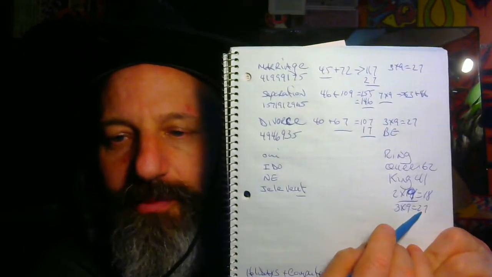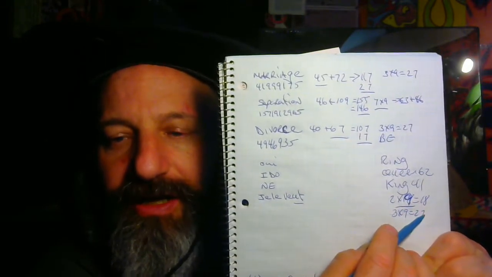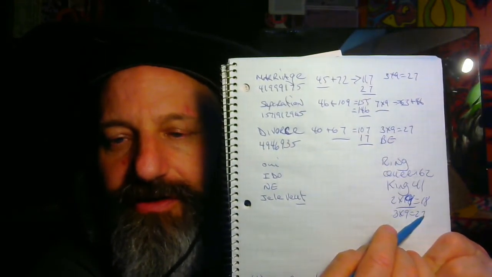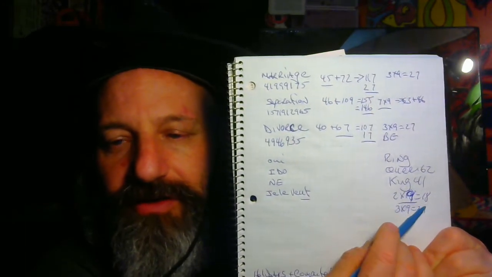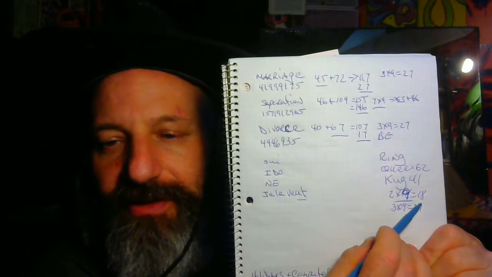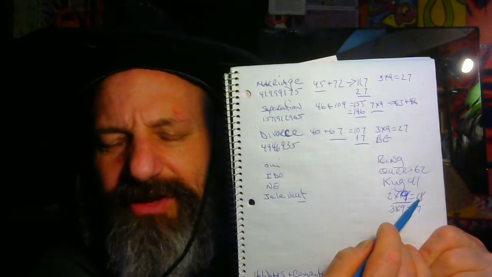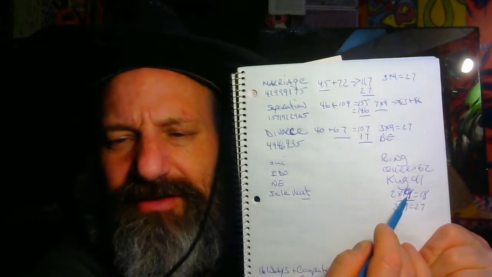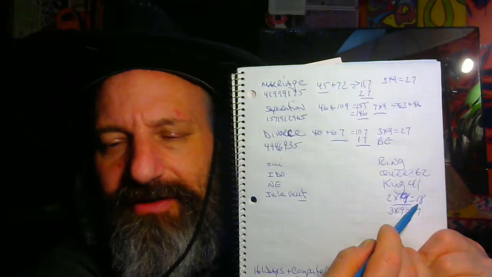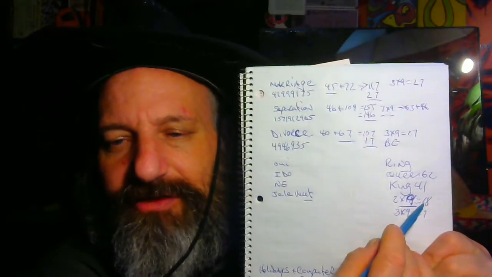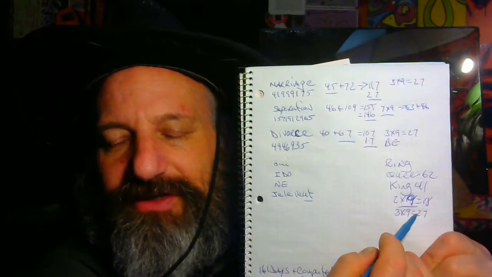After 1 is 2, before 8 is 7. What do you need to create this? 8 and 8 is 16. 1 and 6 is 7. 8 times 8. Well, let me see. I think it's 8 times 8. 5 times 8 is 40. 6 times 8 is 48. 7 times 8 is 56.